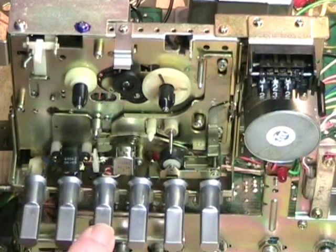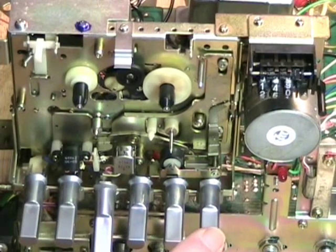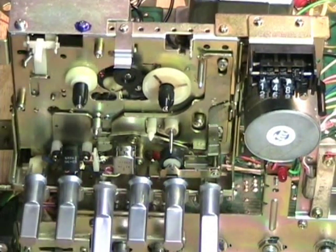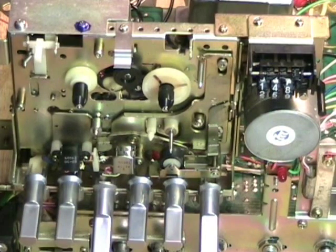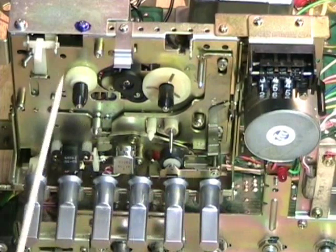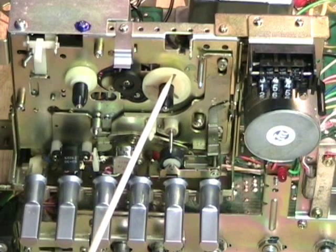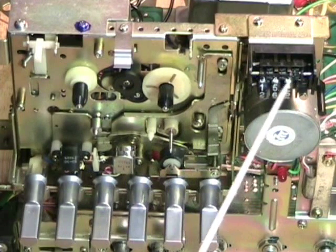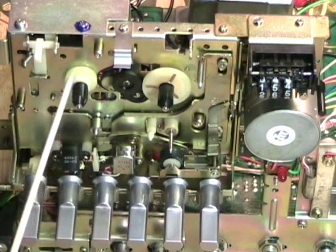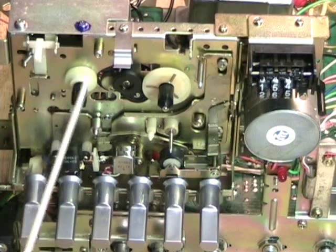Let's put it in fast forward — we've got a nice fast forward going, but watch what happens when I put it in pause. Yes, pause will also stop fast forward. This machine has no brakes on it at all. It depends on the tension of the belt to the tape counter to provide braking on this side, and there is a spring underneath this spindle to provide braking on the other side.